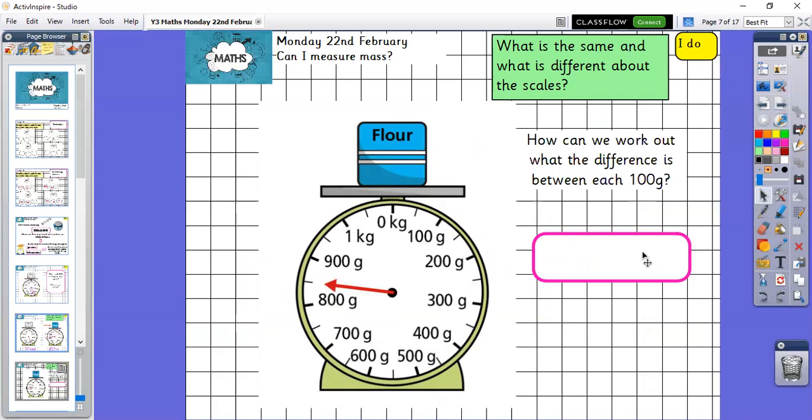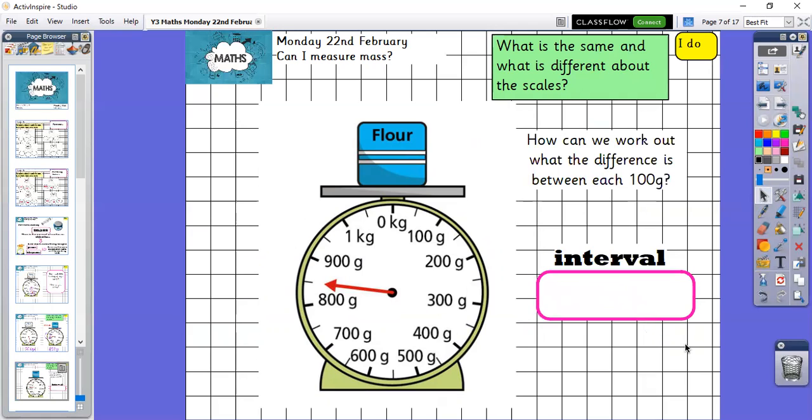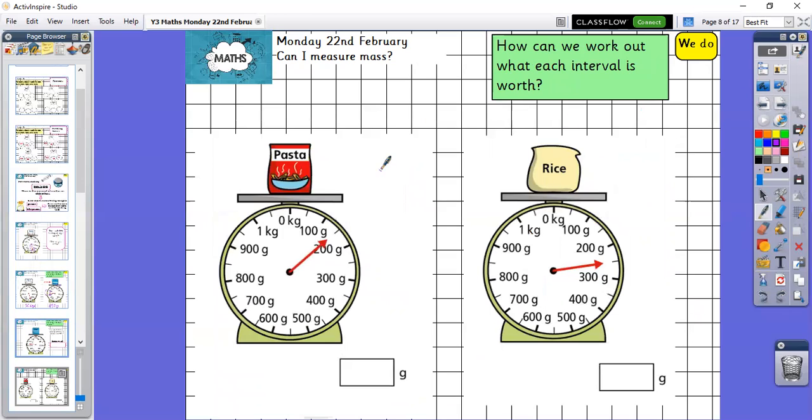When we looked at working these out, the word interval came up quite a lot. So the word interval is quite important when we're thinking about measuring, because sometimes what you might find is that, like I said, the number that we want to measure is not always there. And so we need to be able to work it out. So one of the things that we'll be thinking about is actually, how do we work that out? So let's move on to the next one, for example. Let's have a go at these ones together.